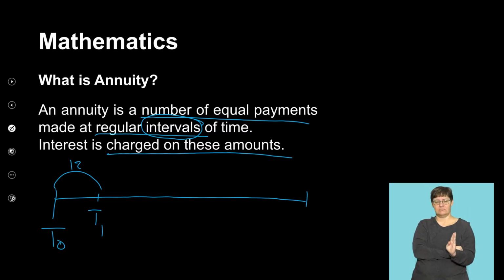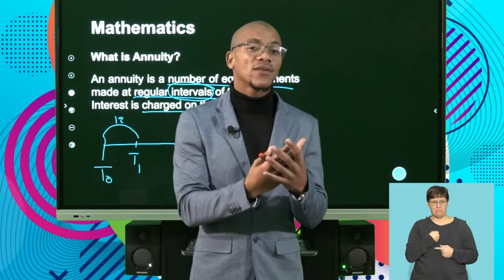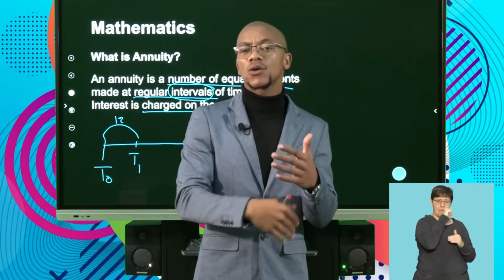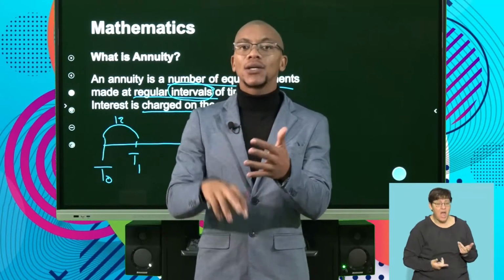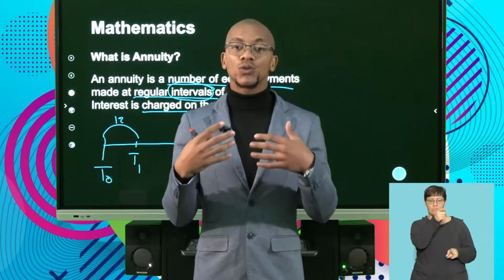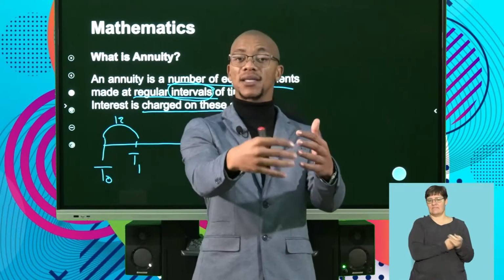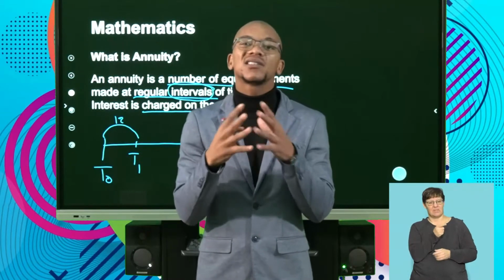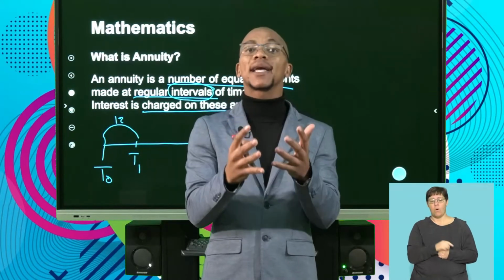And then some people, because they're not so disciplined, this is where I answer the question, how do some people save for the future? Financial institutions bind you by a contract that you need to make this payment per month. If not, it's going to affect your credit report, your credit score, and if you want to take a loan later on in the future, you won't be able to, because you took a decision upon yourself to make these payments, but you couldn't adhere to the rules of that decision. So that's what financial institutions do, to try and bind you to be disciplined.